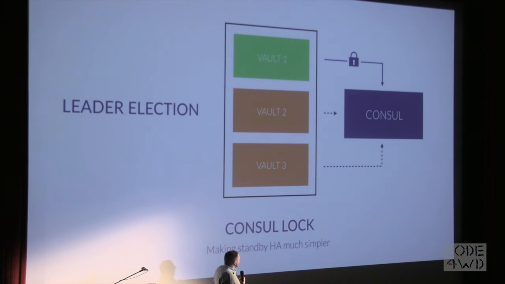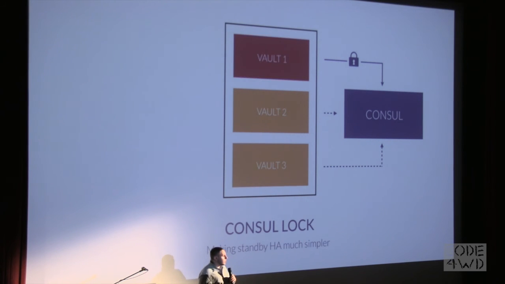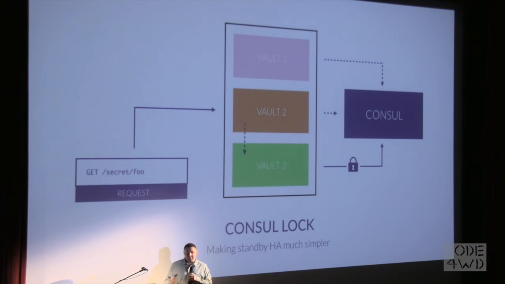So this is how the other Vault servers discover each other in the system, and they discover who the leader is. Now, when a request is made to any of the followers in the system, it automatically gets forwarded back up to the leader. In the event that the leader goes down, so in this case, Vault 1 died, it will lose its lock in Consul. The result is that those other two servers were constantly trying to acquire a lock, so one of them will win. In this case, Vault 3 won. Vault 2 goes into standby mode. Vault 1 gradually fades into the abyss. And now any request that's made to Vault 2 gets forwarded to Vault 3.